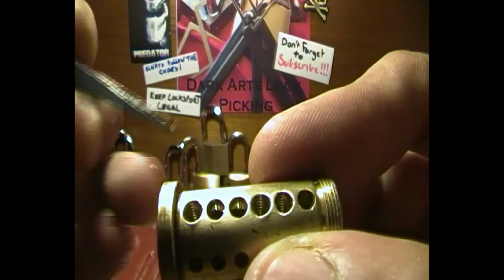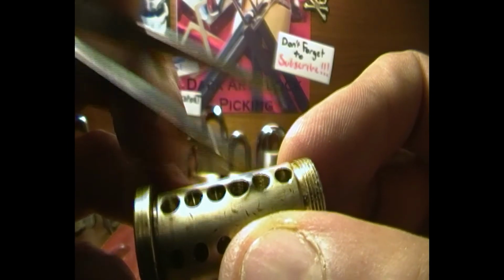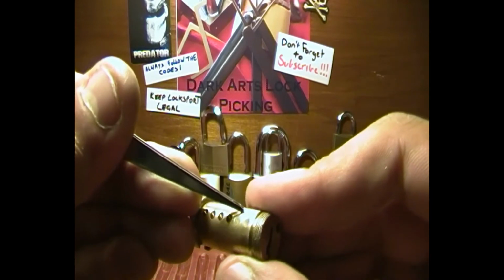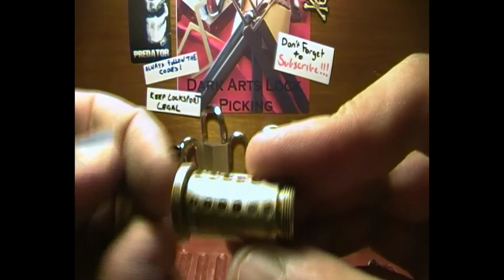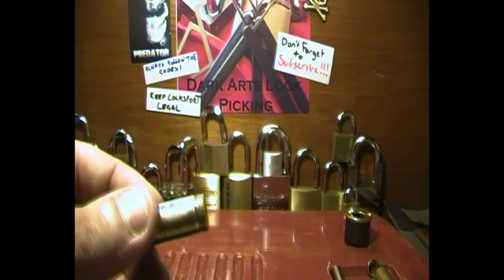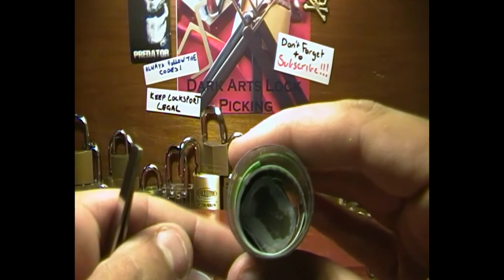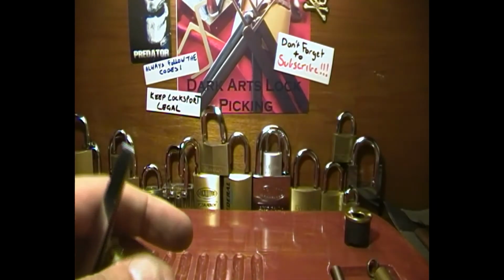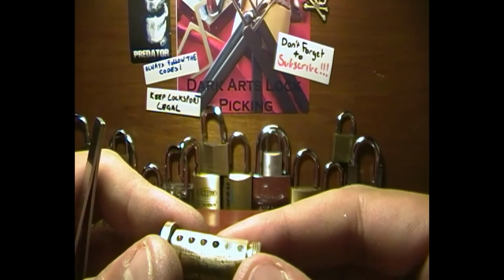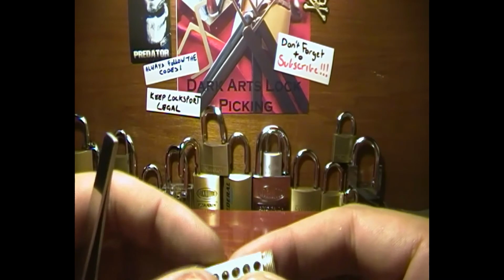So I've gone ahead and threaded chamber 1, undercut in 2 and 3, then threaded 4 and 5. And then I noticed that the last pin, 5, because it's got a small diameter inner pin, it would have gone through and slid down into the holes that are in the side of the core here and seized it up. So I've just gone and filled them in with a bit of this stuff here, which is Dynasteel General Repair. It's a putty epoxy. Just cut a little bit off, mould it around in your hands like Play-Doh, stick it in, and it goes absolutely rock hard. You can file it, you can thread it, pretty much do anything with that stuff. So I'm actually thinking about making some pins with it, or giving it a go, so then it won't end up seizing up on me.